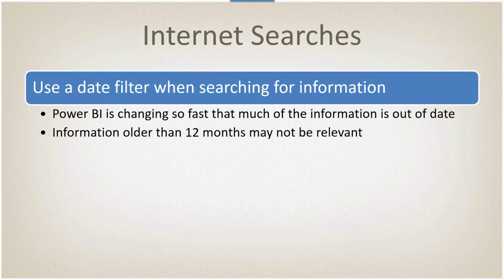A couple of tips. As I mentioned earlier, this stuff in Power BI is updated extremely frequently. The web version is updated every week, and the desktop version is updated monthly. So you really need to use a date filter. If you're using Google or Bing search, specify a date, maybe the last 12 months, nothing older than that. Otherwise you'll get really good articles that show you how to do things that no longer matter, because they've moved things around or the process is different. It's changing so fast that you have to pay attention to the date, otherwise you're just going to spend time reading information that doesn't matter.